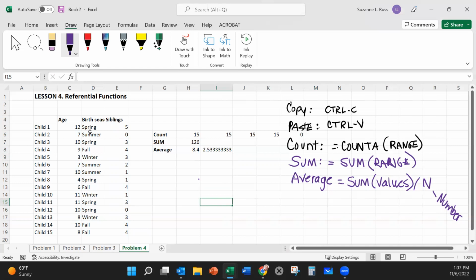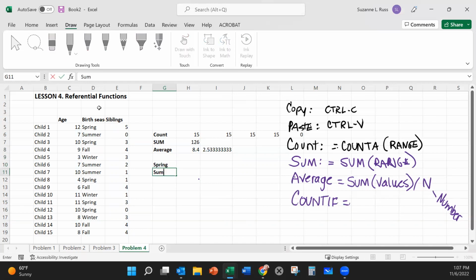And let's do one more fun little function that you won't use for a while. We're going to use COUNTIF, and this is going to count all the values that meet a certain condition. And so what we're going to count up is how many children were born in spring, summer, fall, winter.